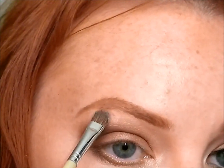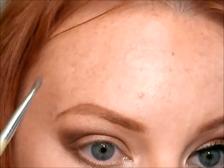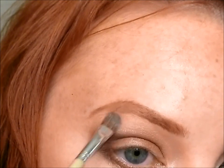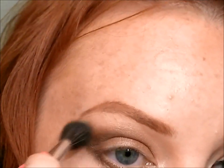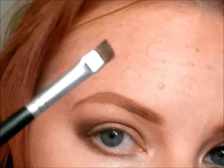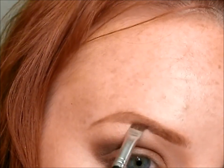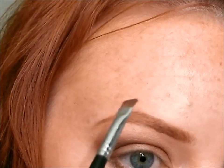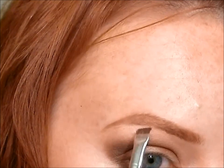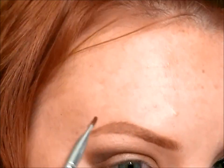For your brow bone, go to the highest point which is typically where your arch is, place the most color down and then sweep it down to make it look nice and blended. Take your fluffy brush and blend if needed. Now I'm going to take my brow brush and add a little bit more to the lower part of my brow to make it really stand out against the eyes. If you don't normally do your eyebrows, this is one day where you really want to — it can really frame the face and complement your eye color.